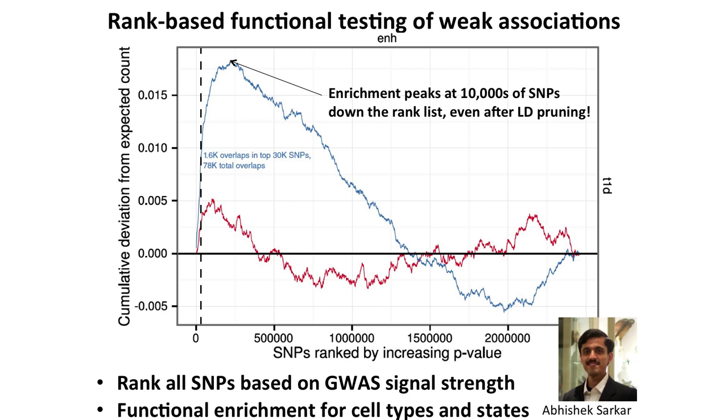So he looked at type 1 diabetes and took all of the SNPs and then ranked them based on their association with T1D. And then he looked at the enrichment down the rank list for different annotations. So he looked at immune cells and non-immune cells. And you see this dramatic difference. All of them end back here at zero, and that's how you get your expectation. And what you're measuring is the deviation away from that expectation early in the rank list, very similar to gene set enrichment analysis.